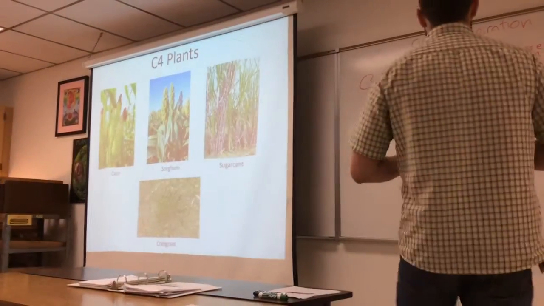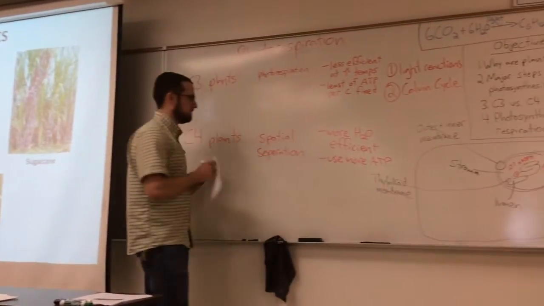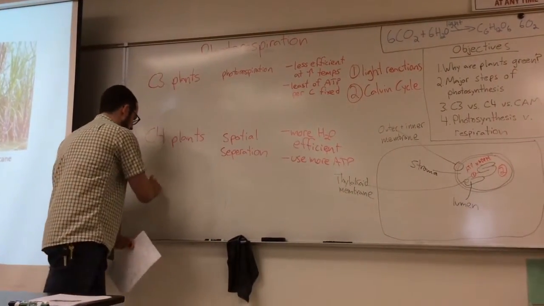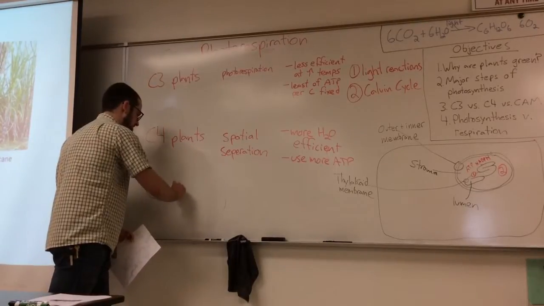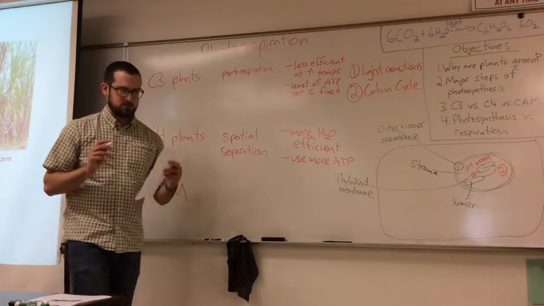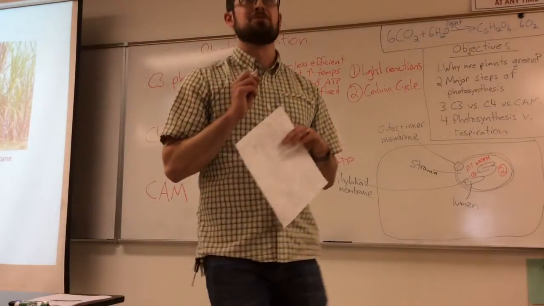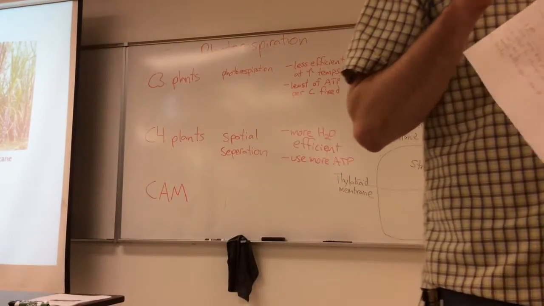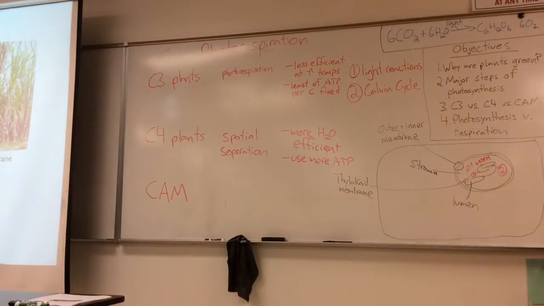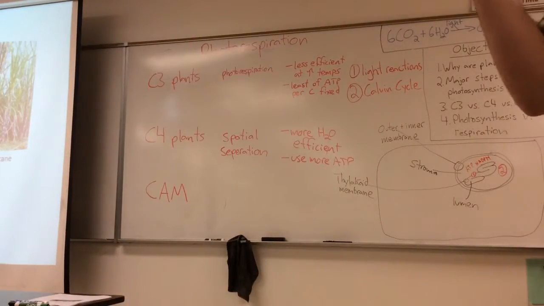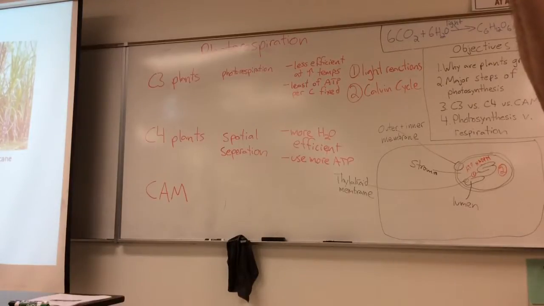And that's going to be in contrast to our third mechanism, which is called CAM, which stands for crassulacean acid metabolism, which you don't need to remember. So kind of the cool thing about both C4 and CAM is that they have evolved many, many different times in plants. I think C4, the mechanism, has evolved something like 40 times, which is pretty cool, and also shows how advantageous it is, especially in dry environments.